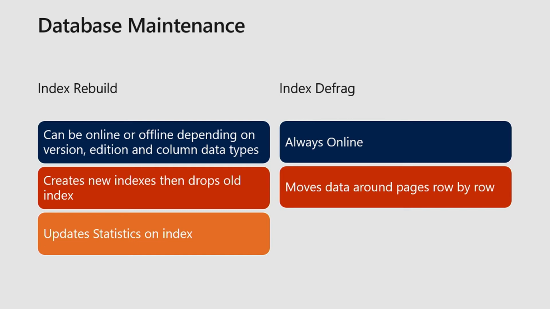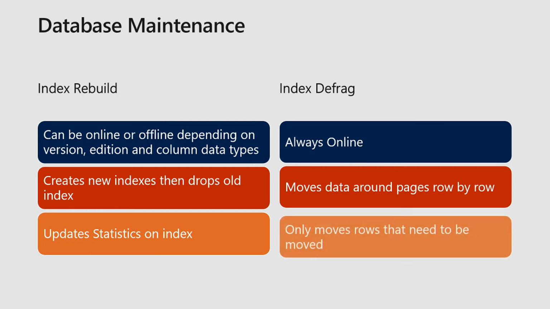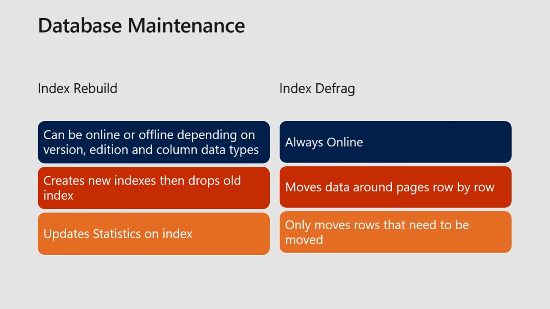Now, there's lots of scripts out there to do this, or you can roll your own scripts that will actually do this for you, because SQL Server will tell you what all these different fragmentation levels are. The easiest way to figure this out is to go download all the Hannigan scripts and run them, or run maintenance plans, and that will help figure a lot of this out for you. The cool thing about the index defrag, again, is that it only moves those rows that actually have to be moved, whereas the index rebuild is going to move all the rows.